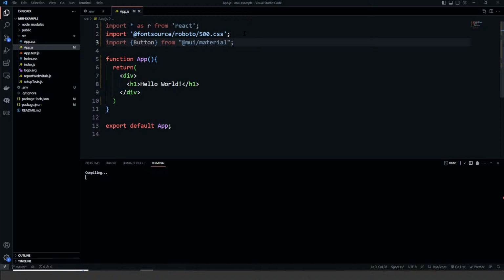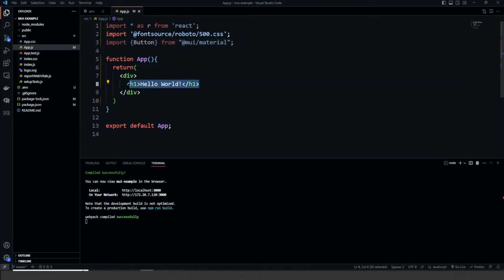And so we're going to use this and add and import the different items as we go into it. But now we have a button material imported from MUI materials UI that we can use.